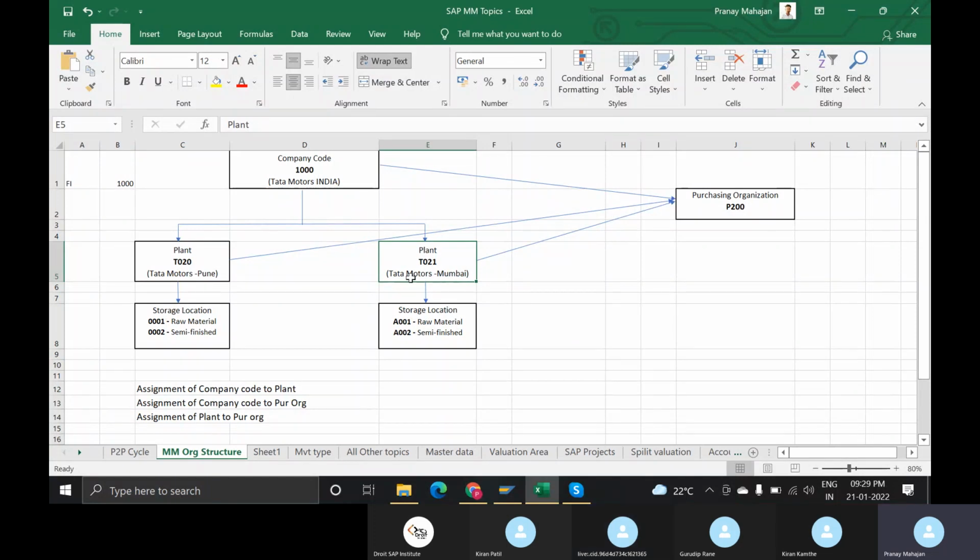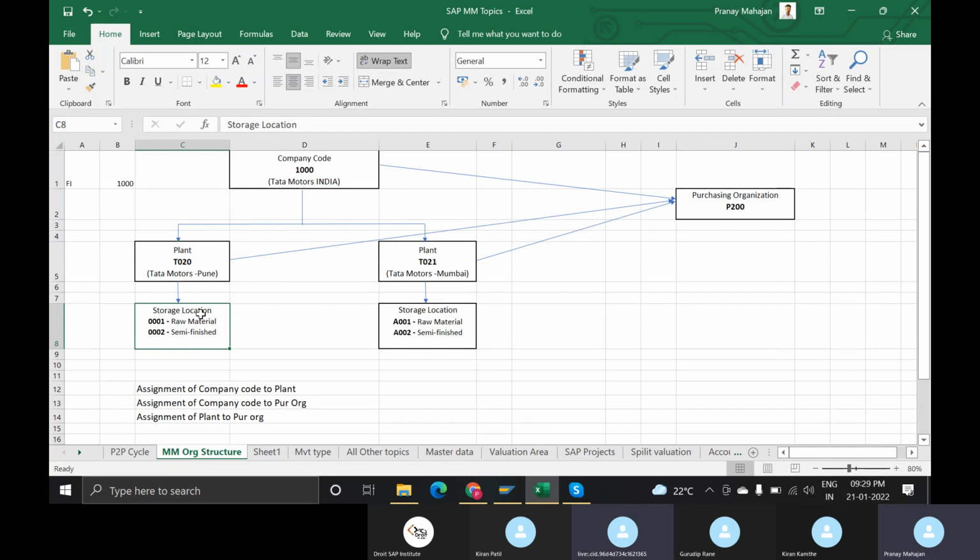Then the next level is storage location. What is a storage location? Simple, it is a warehouse. Each and every plant has some storage, or you can say warehouse, which is mandatory to store the materials. Storage location differentiates your stock of material.